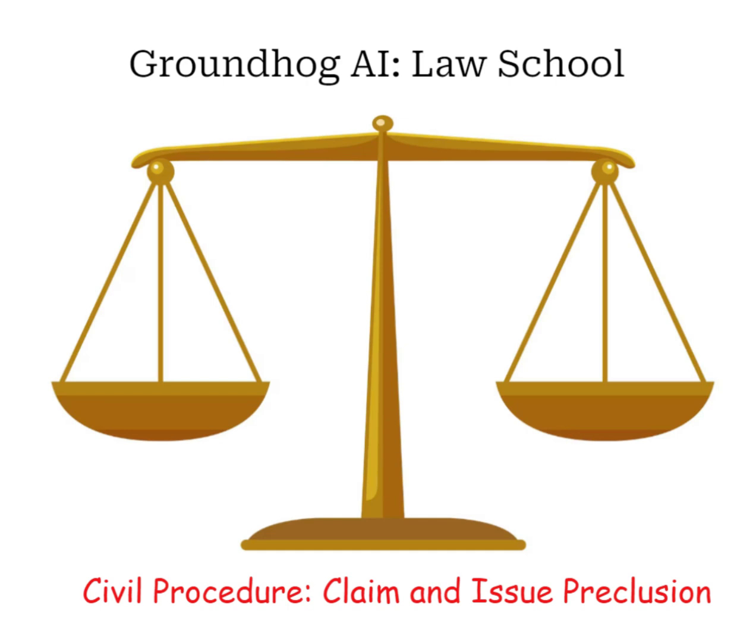Exactly. And because Cambria's negligence wasn't essential to that first judgment, it couldn't be used as a basis for issue preclusion in the second lawsuit. Oh, wow. Okay, so it's like the court is saying, we only decided what we absolutely had to decide and nothing more. Precisely. And this whole requirement for an issue to be essential to the judgment, it shows how important that back and forth process is in our legal system. Both sides need to fully argue their case the first time around for issue preclusion to actually be fair in a later case. Because if something wasn't fully argued, you can't really hold it against someone later.